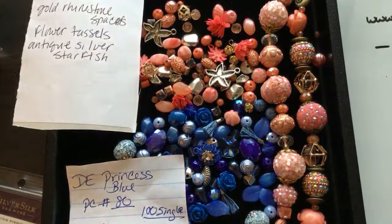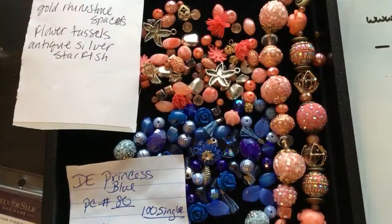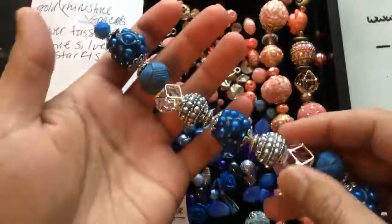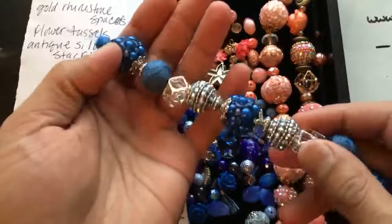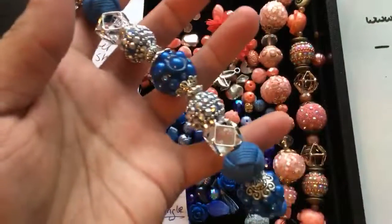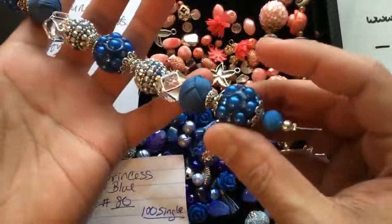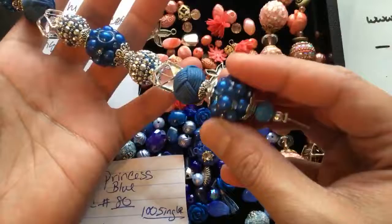And now I want to do Princess Blue because this is equally as gorgeous. Here we go. Oh, look at that. So pretty. This one also includes pearl boho beads, which are these right here. Now, these are also hand-dyed. I saw the Instagram post.